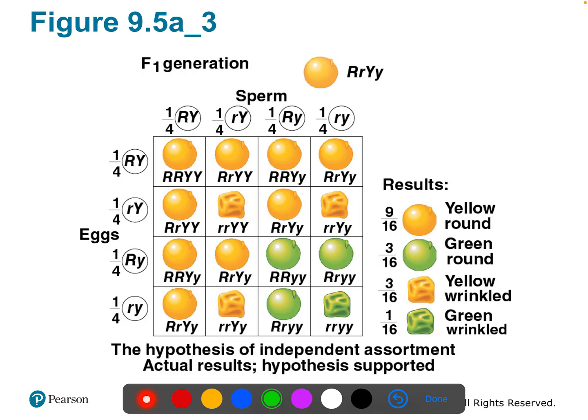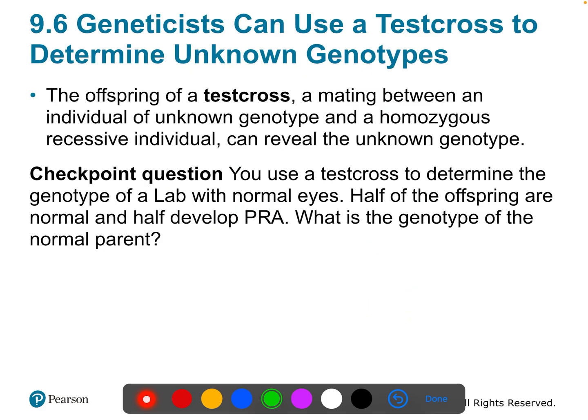Let's skip past these here and get to this one right here. Okay. So, and I'll go back to that in a second. This slide is kind of tucked in kind of weirdly in the chapter, but 9.6 mentions really briefly something we've already talked about in the chapter, and that's this idea if you have a particular parent and you don't know if it's homozygous or heterozygous, by looking at it you can't tell. The only way you could actually figure it out is by doing something called a test cross. It's where you mate that organism with a homozygous recessive individual, and their offspring will reveal what the actual chromosomal makeup is of the unknown.